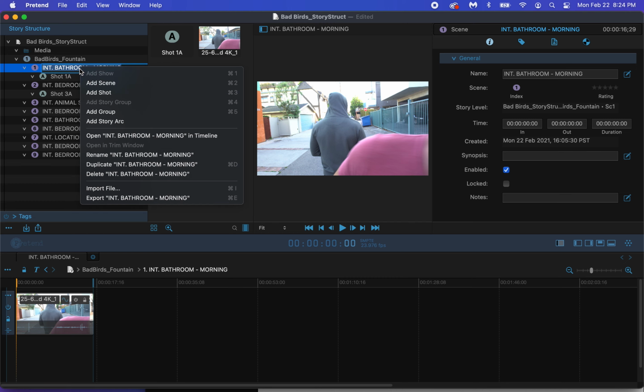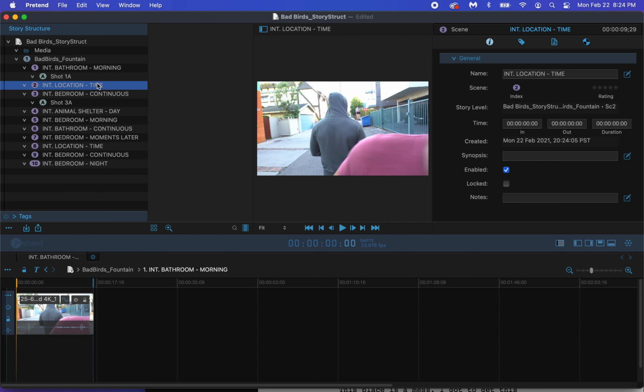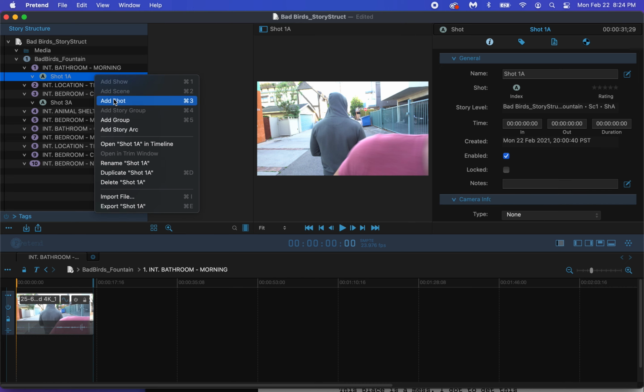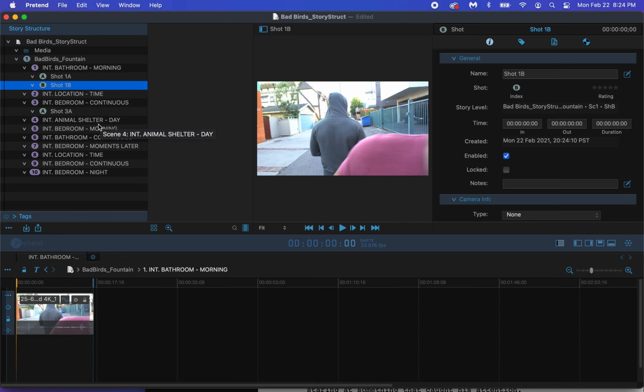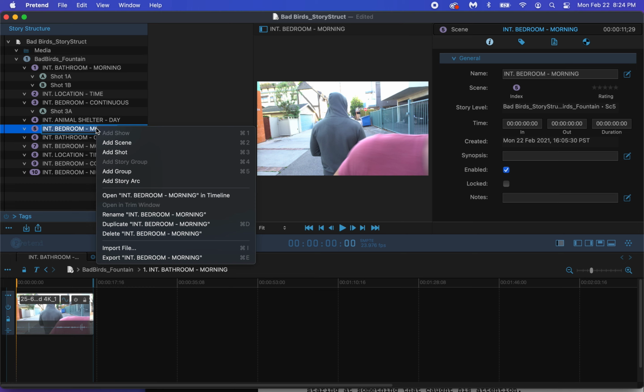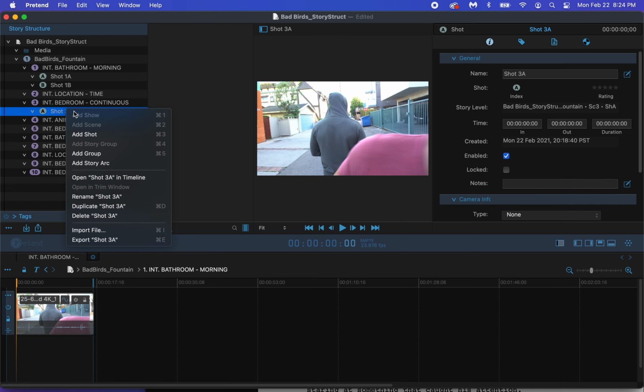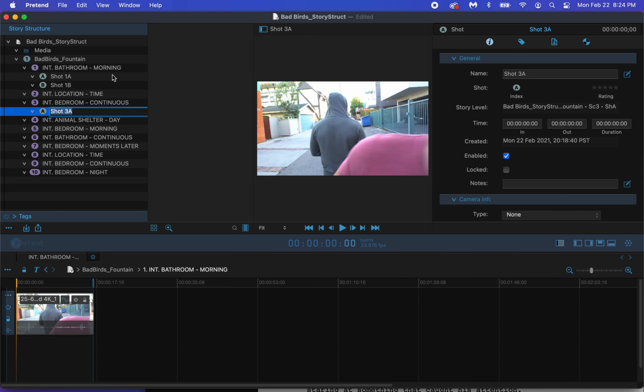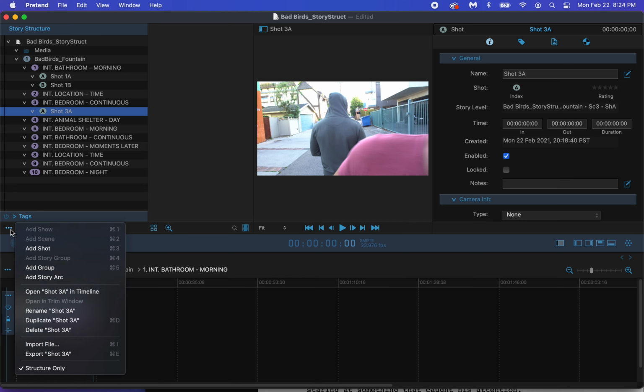You can right-click within your story structure to access the story structure menu. Simply make sure that whichever group you want to add is within or at least equal to the story level you have selected. This means that to add a scene group, you need to have a scene level or show level selected. You cannot add a scene group when a shot level is selected, or add a show when your scene level is selected. These options are also available within your library menu, which is found at the bottom left of your library.